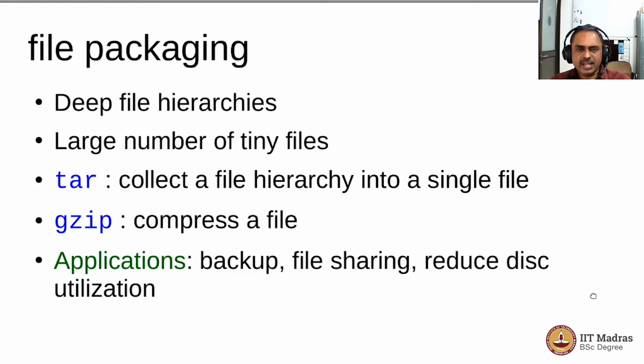Sometimes when you have a very large number of tiny files, each file would occupy the minimum block size that is recommended or required for the file system, so there is a wastage of space. So in such situations also, simply tarring a whole bunch of tiny files would actually save some disk space for you. And gzip is a compressing utility to reduce the file occupancy of the tar file or any other large file in your file system.